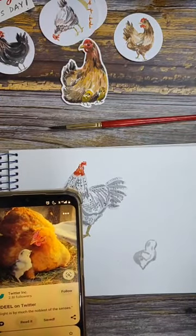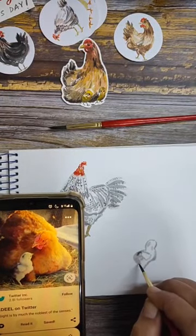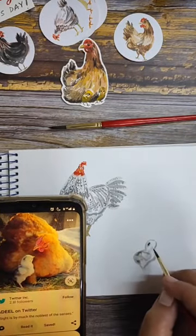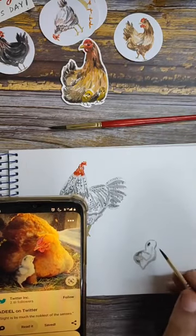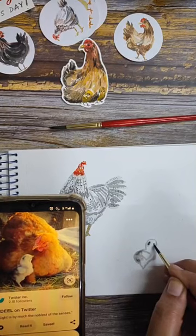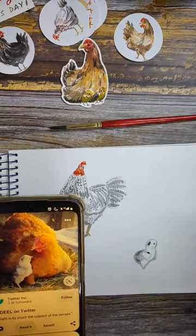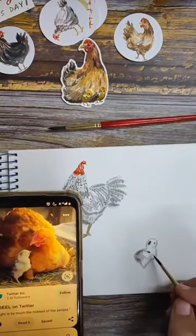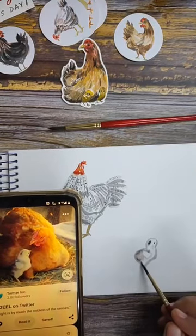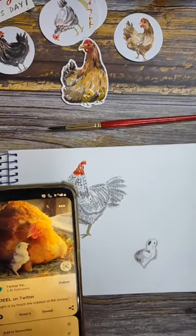We can drop in at this point because the paint is wet. You can drop in a little bit of darkness at certain points. You can't add this in later because the gray will dry, so the black is not going to show. I'm also adding in the eye and some parts of gray over here, not too much. Again, it is not going to be an exact representation of what you're looking at, so don't even try to achieve that. Leave the chick there.